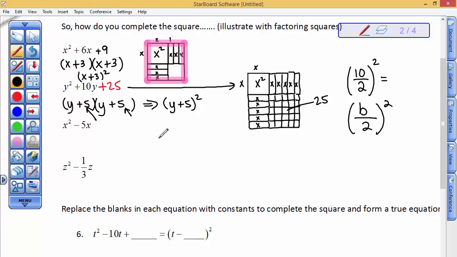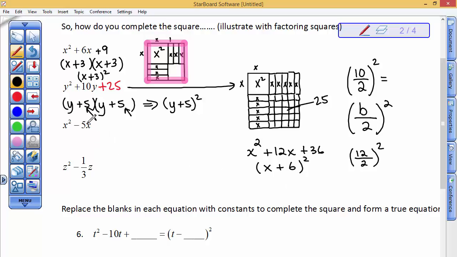So let's just do another one before we move on to a minus sign and some fractions. So say you had an x squared plus a 12x. You would take the b value, which is 12, divide it by 2, and you'd get 6. You take the 6 and square it. That would be 36. But when you go to factor this into a binomial squared, the 12 divided by 2, the 6, is what's going to go in there in terms of that binomial squared.